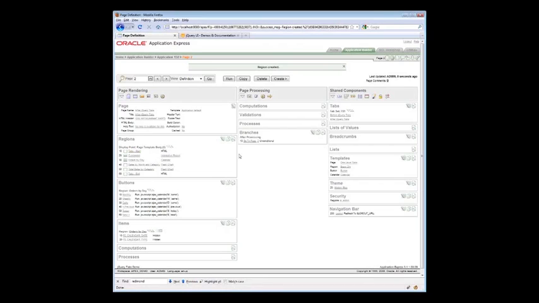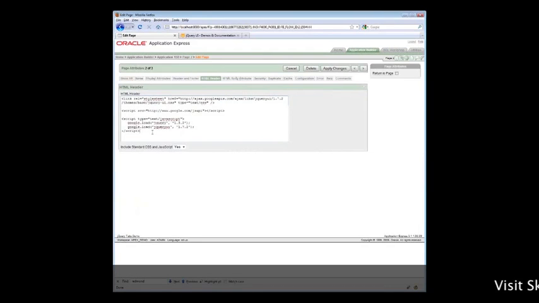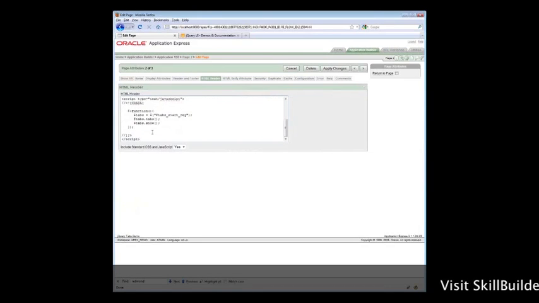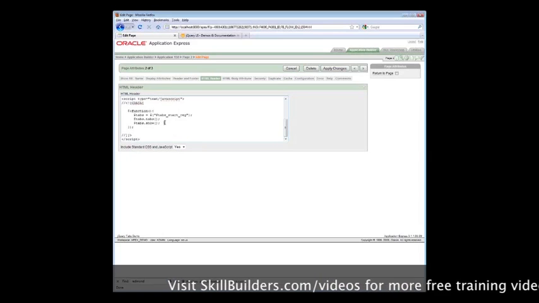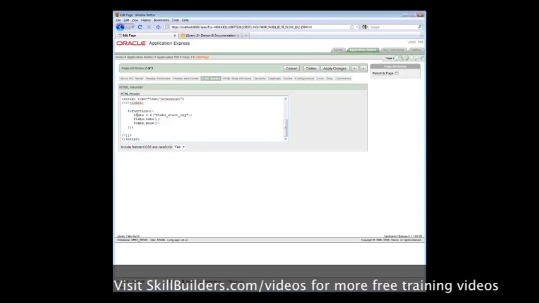Finally, I just need to add a little bit more JavaScript to bring this all to life. I'll go ahead back into the page header to do that. And just below what we added previously, I'll come down a couple lines and add what you see here. The first two lines and the last two lines are simply telling the browser that what's in between is JavaScript. The meat and potatoes is really right here, these three lines.